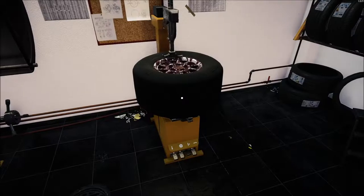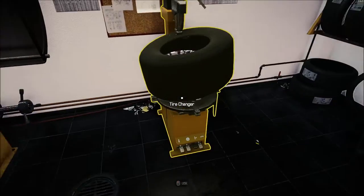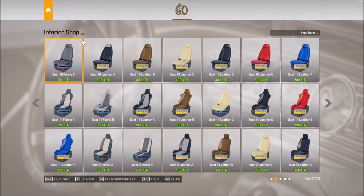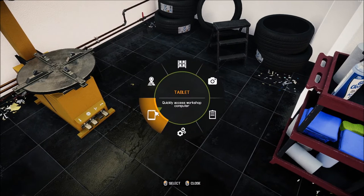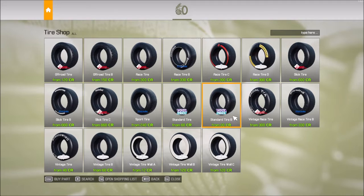Let me unmount one of these. This beast. Okay, so what I have here is the off-road tire. 315, 55, 15. Man, I'm really losing it. I'm gonna do a 315. Five. I think we'll even go a little bit wider.